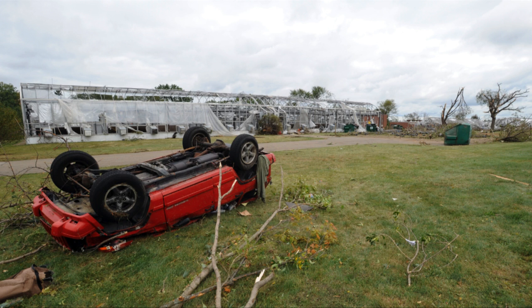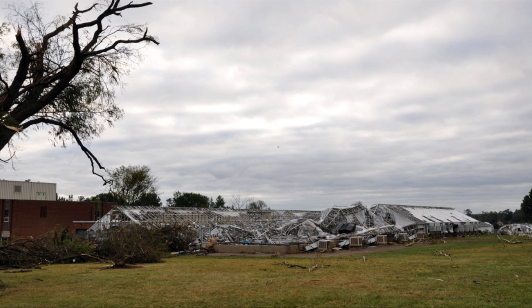And there were other cars. There was another van that was out on the street here. Ken didn't get that picture. It was one of our vans. It was parked over by the administration building. It was out in the street, down half a block down the road. All the windows knocked out, banged up, beat up. And then, of course, you can see the destruction of the greenhouses there. Okay, next slide. I think there's also another greenhouse slide. Yeah. See that? There's not much salvageable out of that one. Okay. Go to the next one.